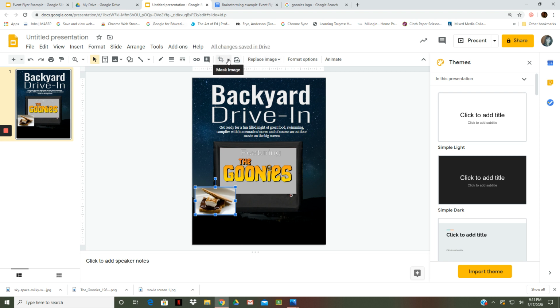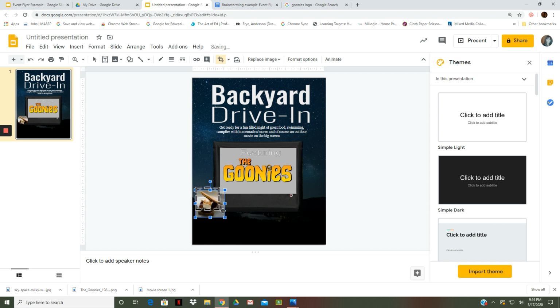I want that to be a circle shape. So I'm going to go up to the crop. I'm going to do the down arrow, and I want to make a circle out of it. If you made it into an oval, now I want to do more of a shape. Once I get the shape, then I can go back and change the size.